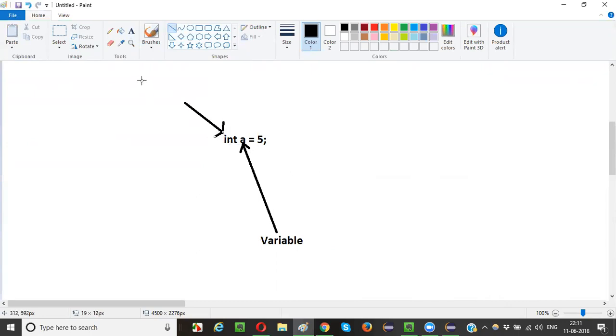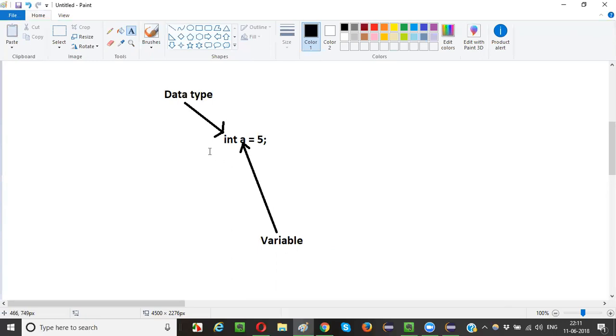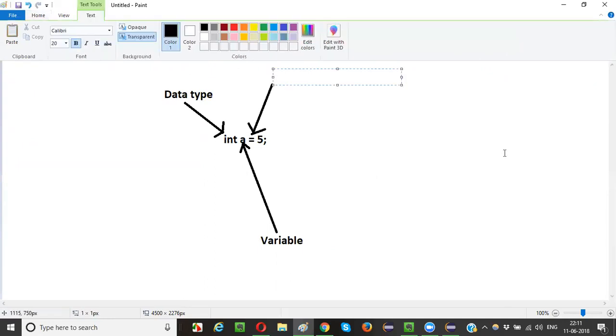What is int, guys? Int is a data type. A is a variable, int is the data type. Now, next one. What is this equal to? Is equal to is nothing but an operator.